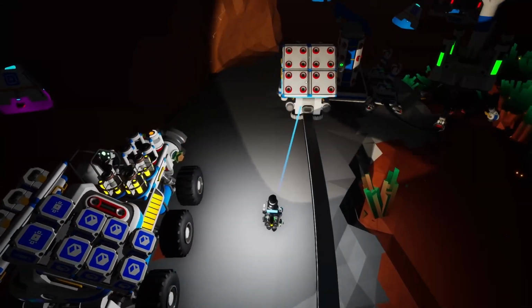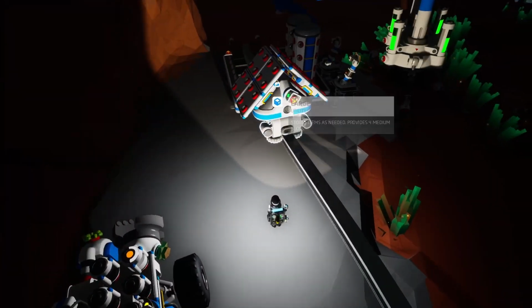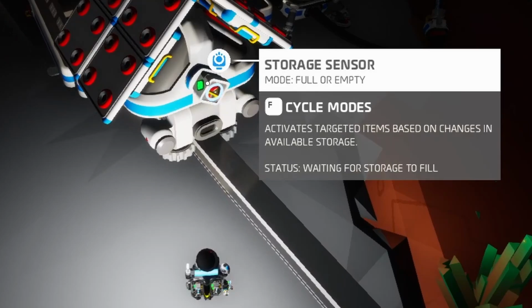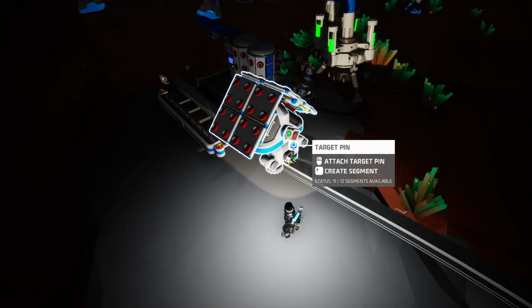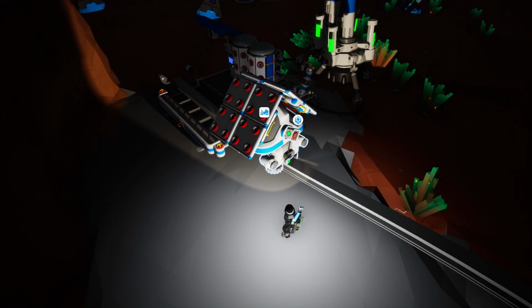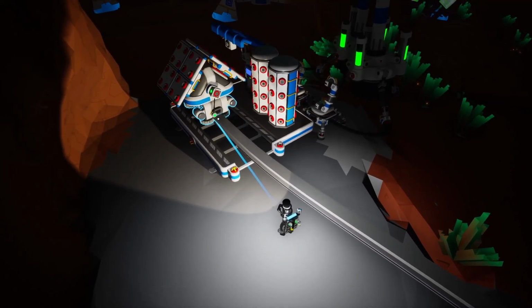Good. Now in order to transport the malachite, we're gonna need a rail car, and we're gonna have storage on it. This storage also has a storage sensor. This is set to full or empty, so this will activate anytime the storage is full or empty. Just connect this to the rail car. There we go. I'll put this right here.